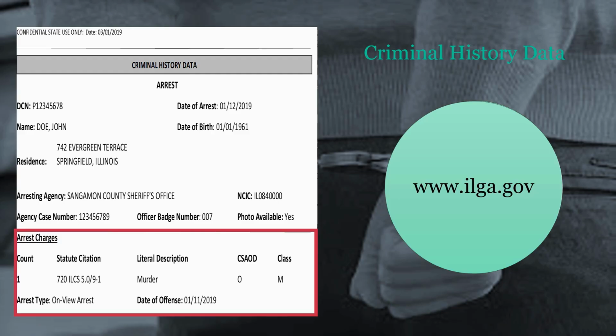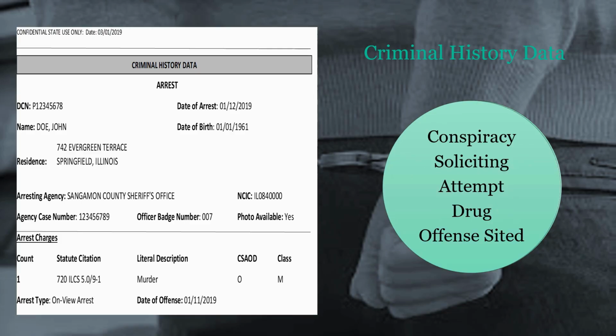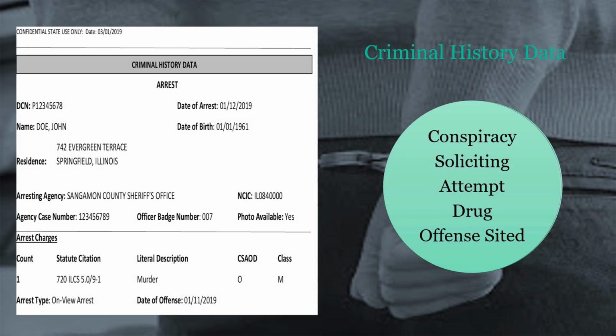The CSAOD field, called the Inchoate Offense Code, is used to specify the type of criminal offense category an individual is charged with committing. Inchoate offenses are crimes that involve steps taken by an offender toward committing a crime, even if the intended crime never occurs. Police agencies are required to report the appropriate inchoate offense code when completing the ISP arrest card. It must be completed with one of the alpha characters listed above in order to describe the criminal offense.